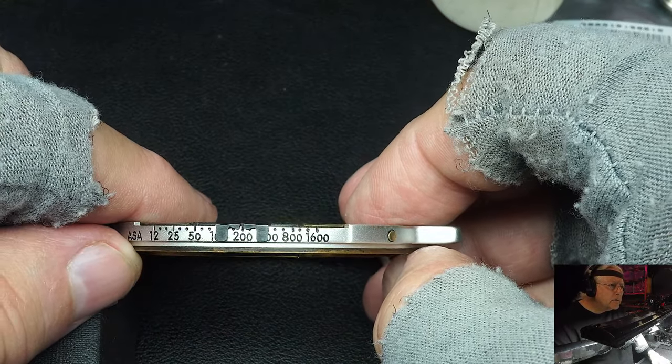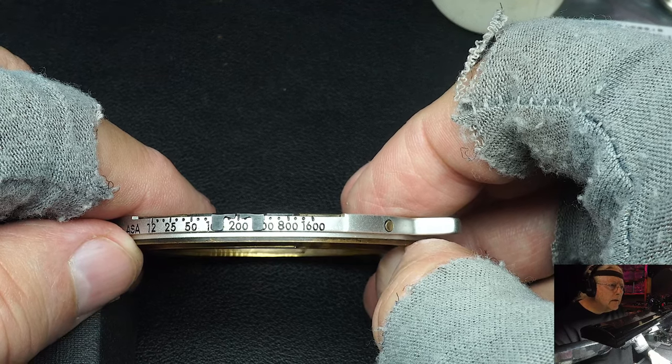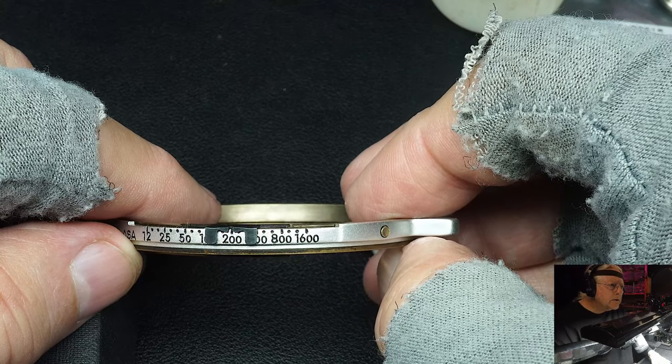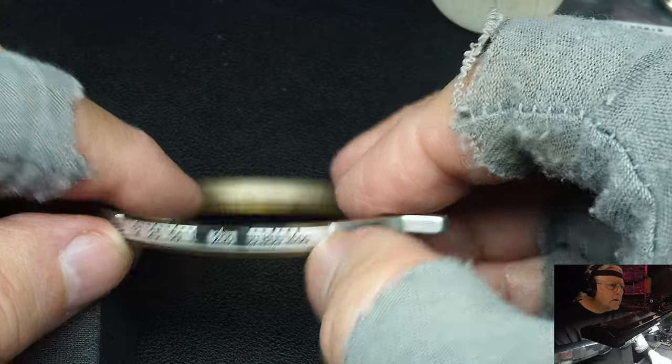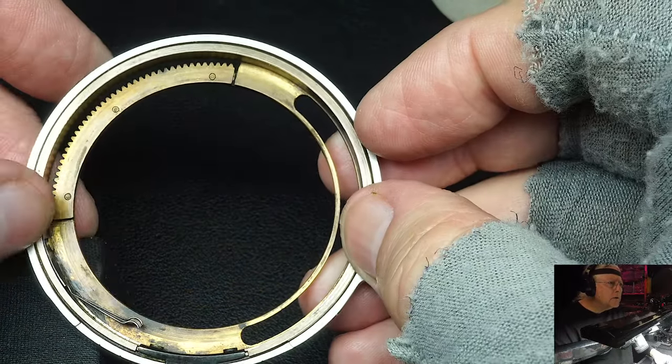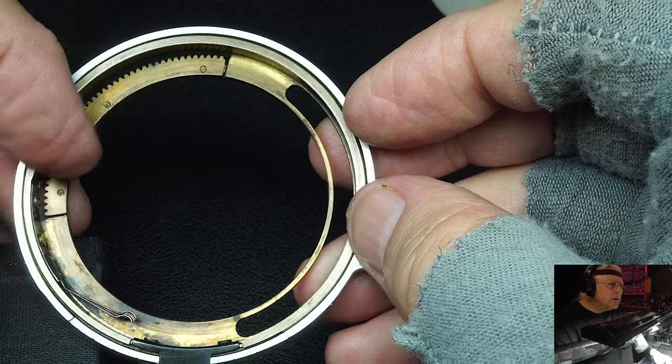And I told him to just use a toothpick. And he didn't do it while he was on the phone, so I don't know after he hung up if he had any luck with it or not. But sometimes these two rings, the lubricant in between, can really dry out and they're really hard to turn.